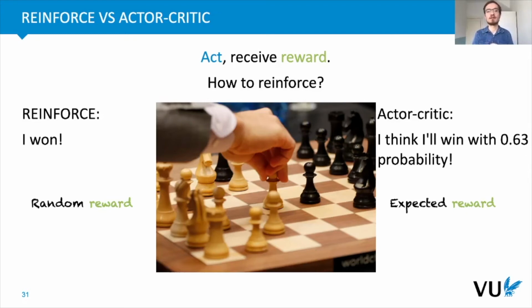Because you already know exactly what the expectation is. It's not a random reward, so it's not like some noise that happens within executing it, or you have a very good opponent that did some random actions that confused you, and now you won or you lost. All this randomness that happens after you take an action is suddenly gone, because you use the expected value instead of taking a random reward.